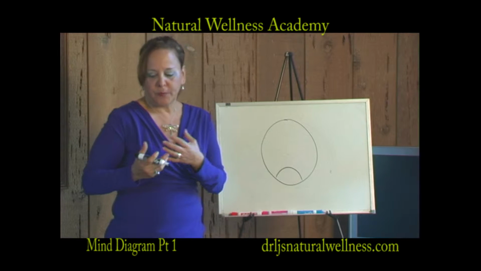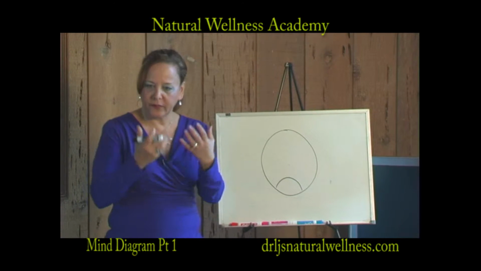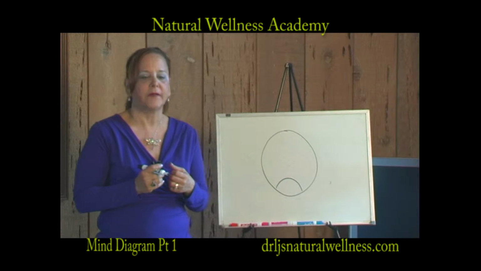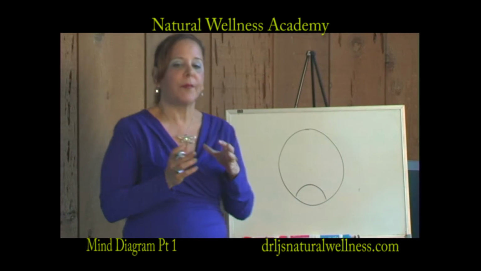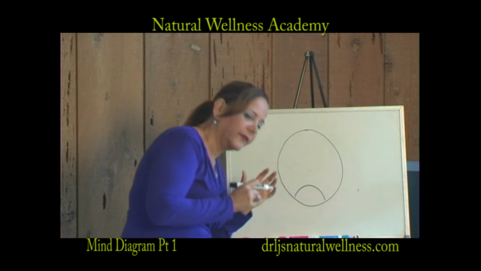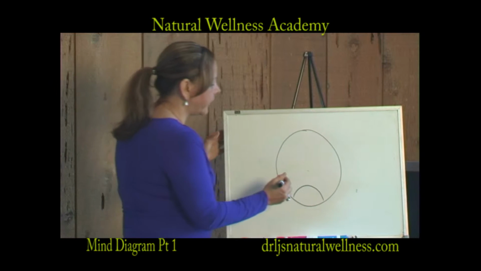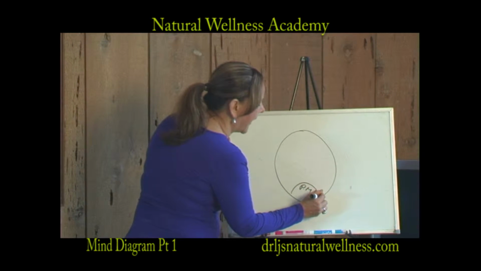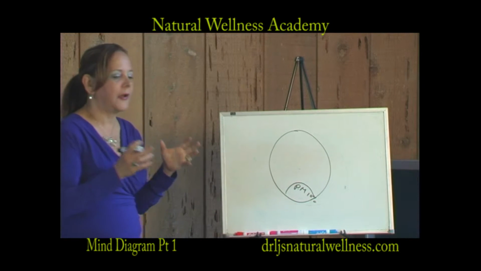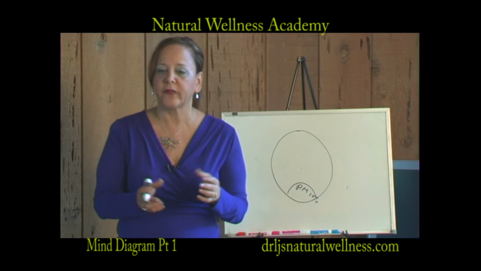So when you put a baby to the breast, the baby knows automatically how to suck. That is an innate response that we have in the primitive mind. So we're born with these things. What happens when something goes flying at your head? You duck. That's automatic. So we're born with that. And so this is the primitive mind, and about 10% of our mind power is in this part of the mind. And this part of the mind also controls the involuntary processes of the body.